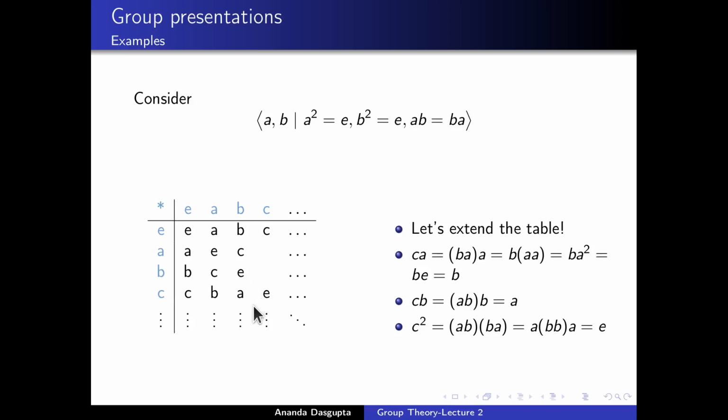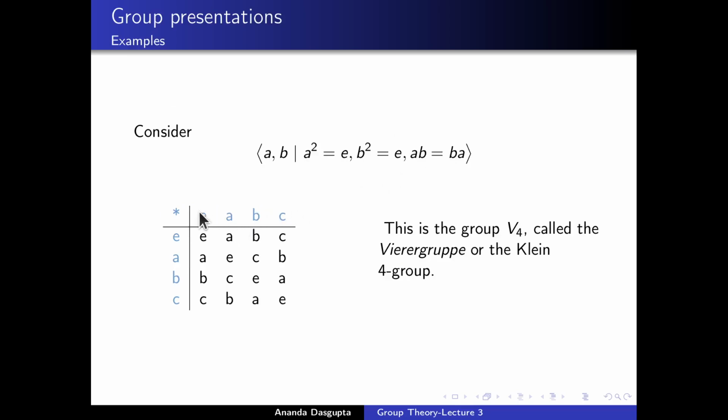And proceeding along these lines, it's very easy to see what these are going to be. AC is going to be B and BC is going to be A. And now note that at this stage I've got 4 elements and I've got a closed set of multiplication rules. There is no need for a new element. So we have found the complete multiplication table. So now we have the complete multiplication table for our group with these two generators obeying these relations.